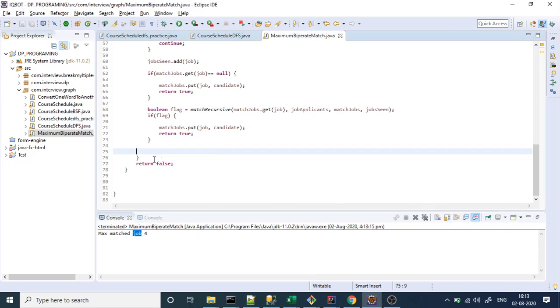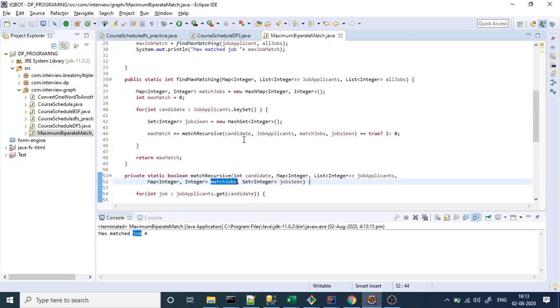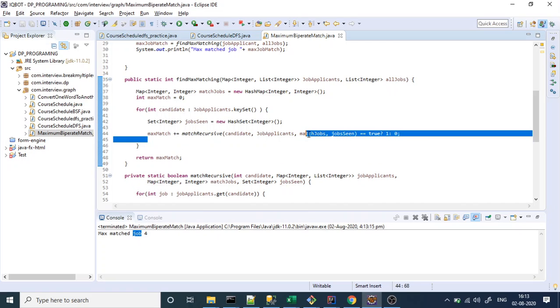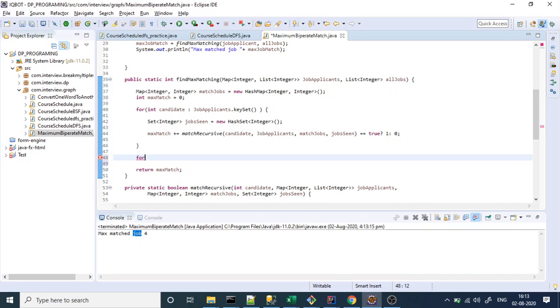If you want to see this particular matching also, job match, again you can return this kind of key. The key is your job, right?